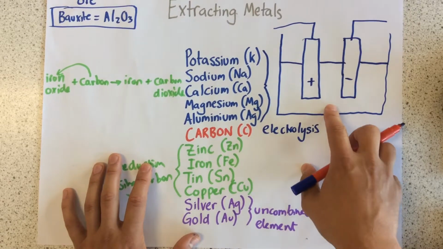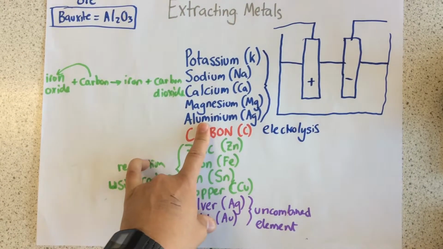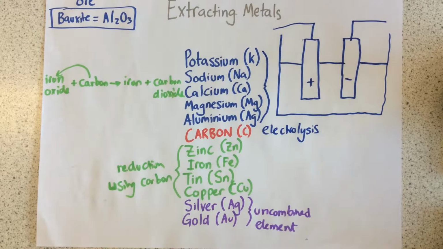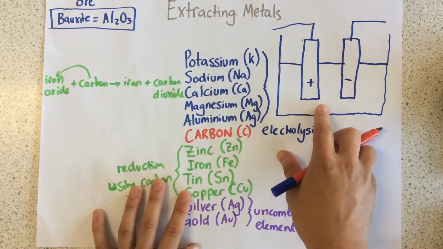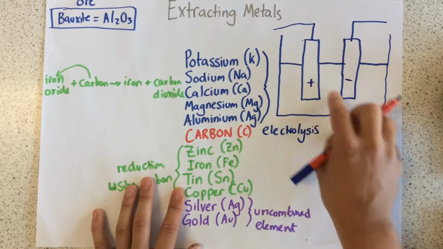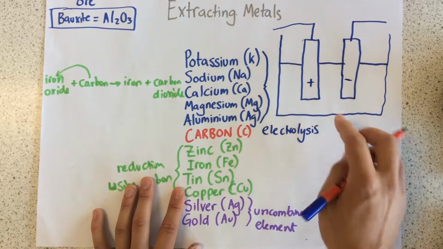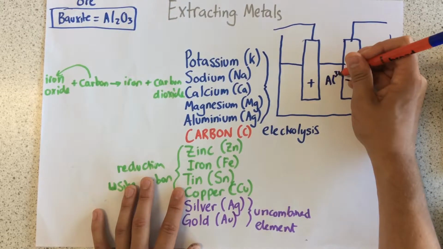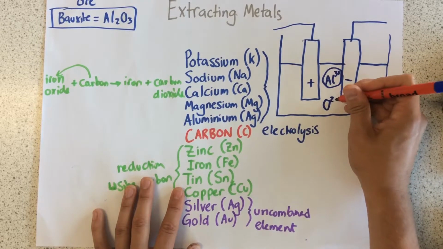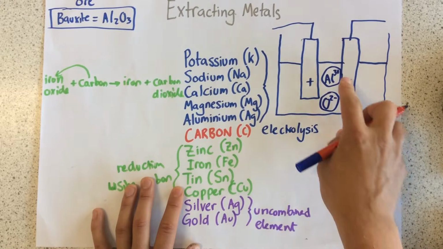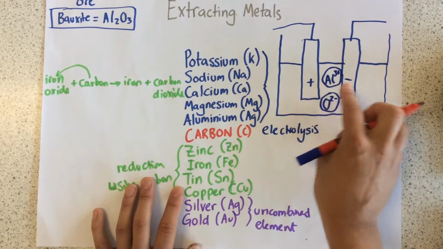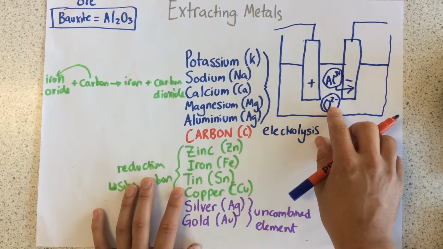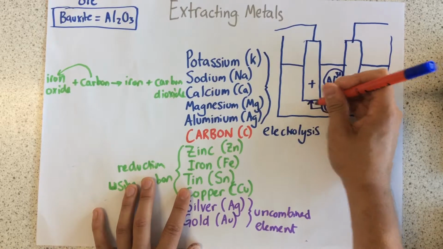So the very first thing we need to do, let's say I'm trying to extract aluminium from its ore, bauxite, is melt the bauxite. Now this will require a really, really high temperature. So it's very expensive to get it to melt, to create enough energy and heat to melt bauxite. Now the ions that I'd have are Al3+ ions, so aluminium ions, and oxide ions as well. Within electrolysis, remember opposites attract, so these positive aluminium ions are going to go to the cathode and these negative oxide ions are going to go to the anode.